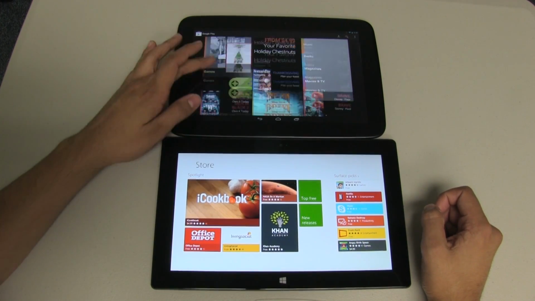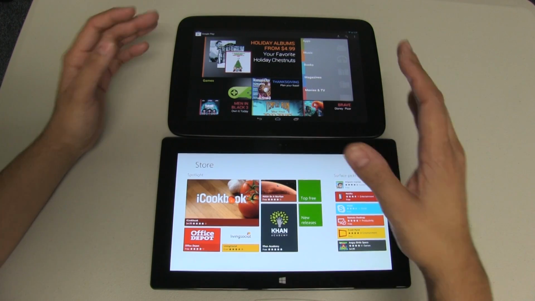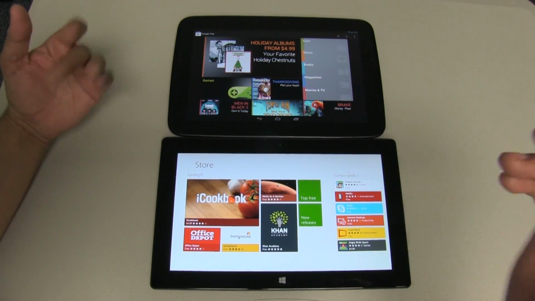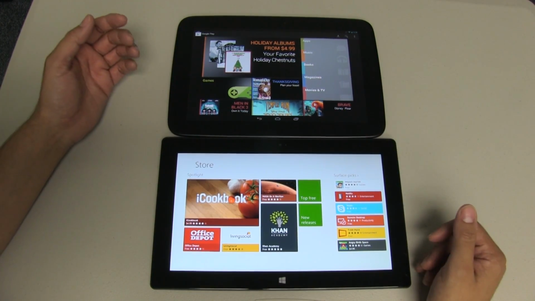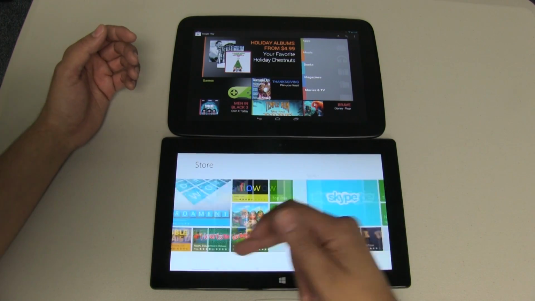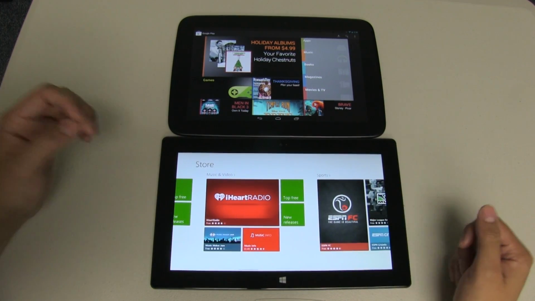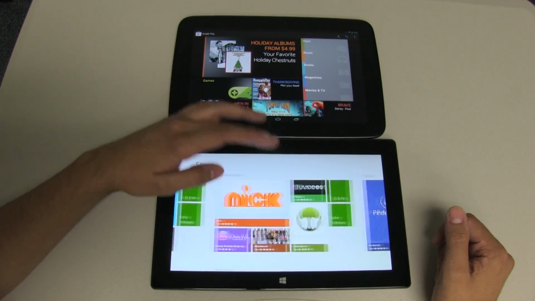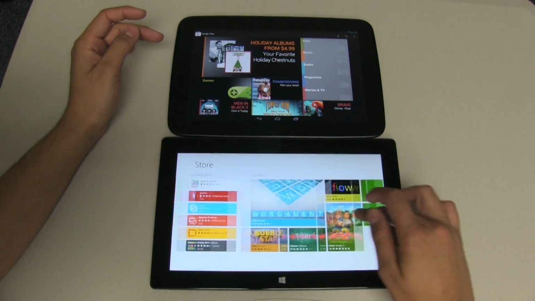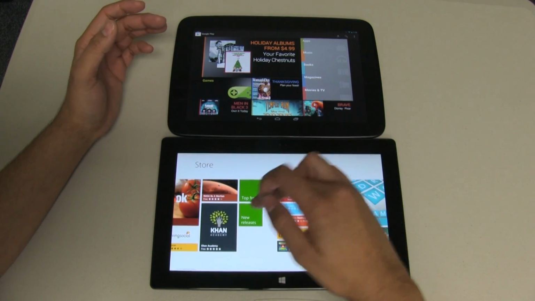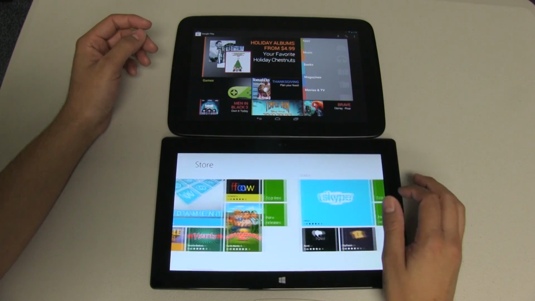So with that being said, I'm going to move on. However, if you are looking for a device that has a lot of apps, then of course you would pick the iPad, then the Nexus 10, then the Surface. Anyhow, one of the things that really disappointed me with the Microsoft Surface is on the App Store, we're talking apps, is how expensive applications can be.